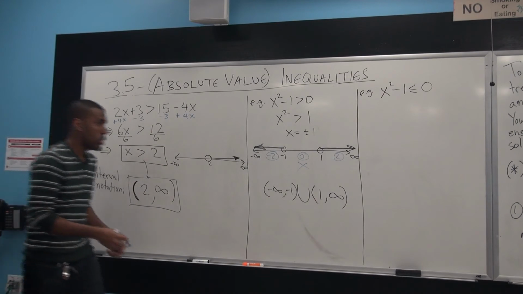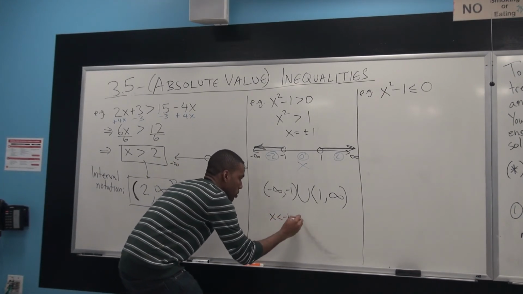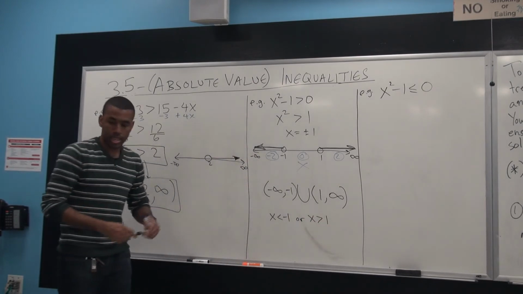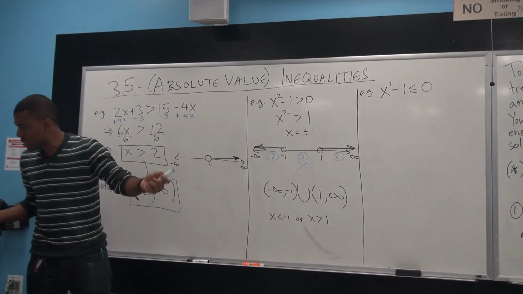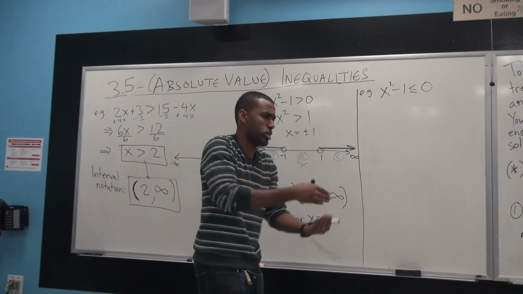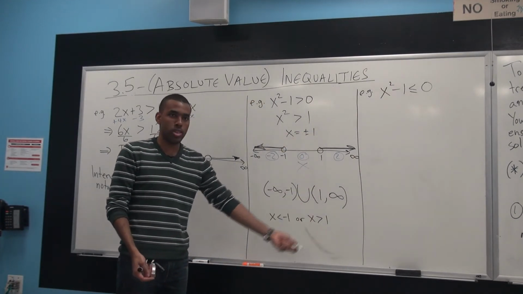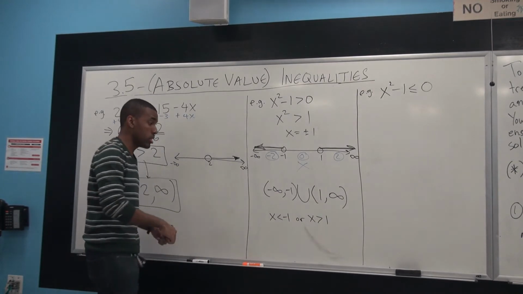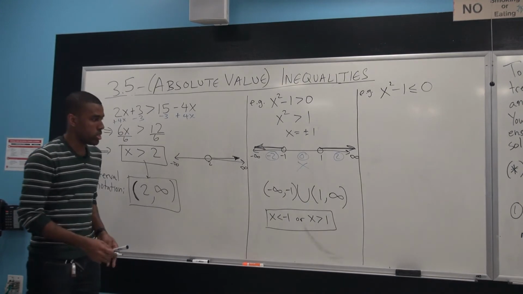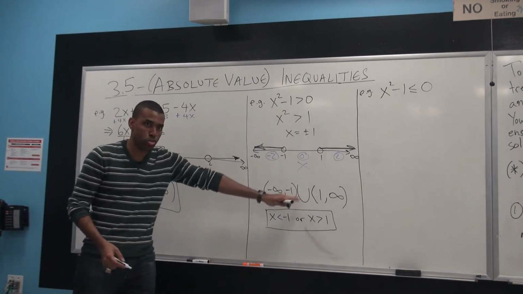That's how you write this. Or you can say x is less than minus 1, or x is greater than 1. If you look back at the example I did, rewriting the functions, where x can be less than negative 3 or greater than 3, this was what I did in my head to give you that answer. So there are actually 2 options here. The solution is expressed as 2 inequalities, or in interval notation, it will be this with a U in between. You always put a U.